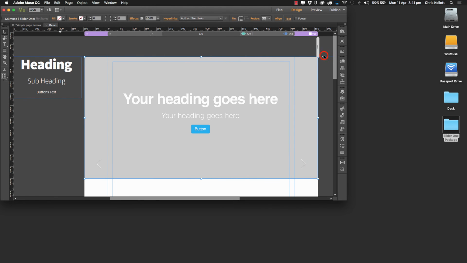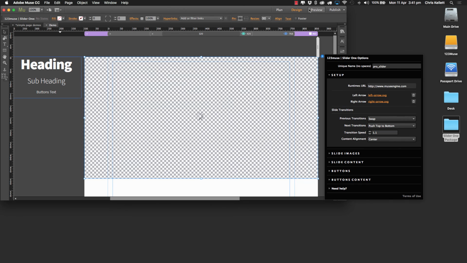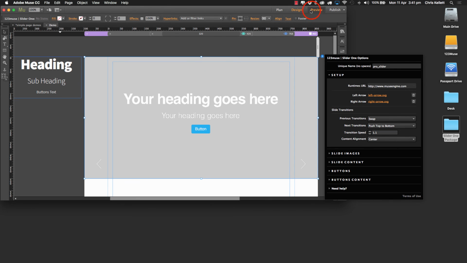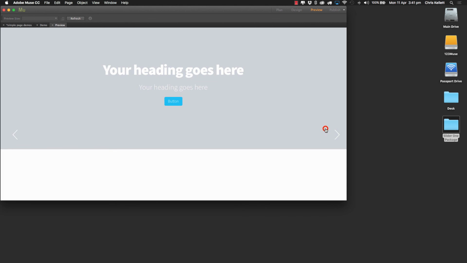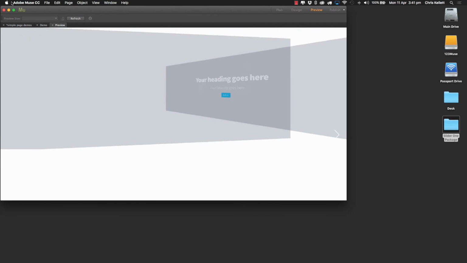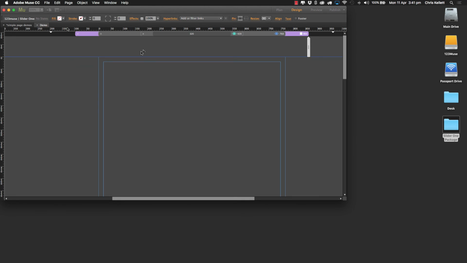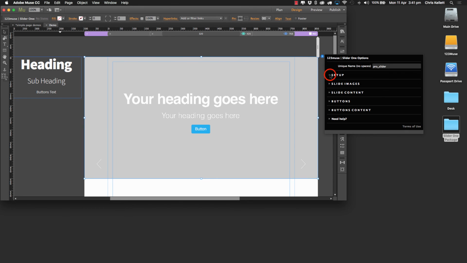We have a couple of other animations in there as well. You can have fade, you can have instant, so that'll just jump from one to another. Crossfade and swap are kind of fun as well. So hit preview. And I think I only put it one way. There we go. So swap just swaps one across the other like that. You may have seen that in PowerPoint, for instance, or Keynote. Okay, so that's the slide.